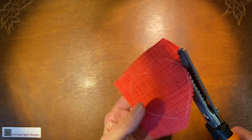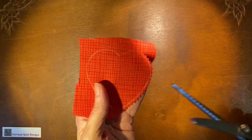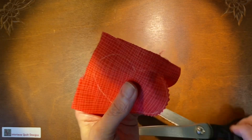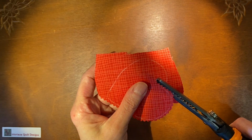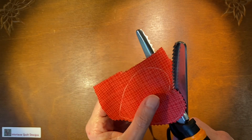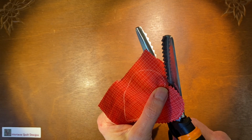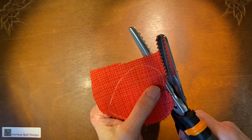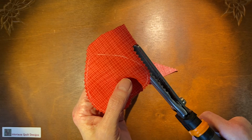And that's why, if you feel comfortable drawing on the back, you can use just along the jaggedy edge to stitch on, and that's also a pretty good guide. Now you can attach this to your background prior to quilting, but what I like to do, as with some of the others, like when I do the blanket stitch, I like to make it part of the quilting. So with this method, I like to do that as well.